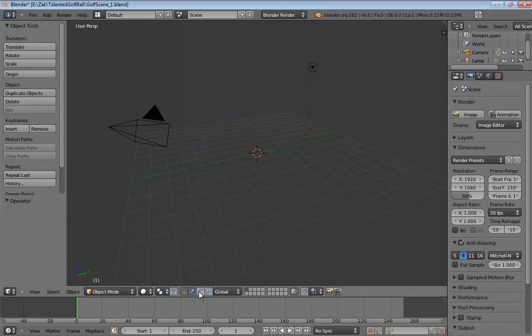Now also, over in the timeline, we have a start time and an end time. We will be adjusting this, but first we're going to end up building our scene. So I just want to make note that our animation will not be 250 frames long. As a matter of fact, the one that you just saw rendered was about 370. Most of the hardcore bits of animation only exist within about a 100 frame area, and that's just getting the ball to bounce up over the hill. Everything else is actually really straightforward and kind of descends from that.